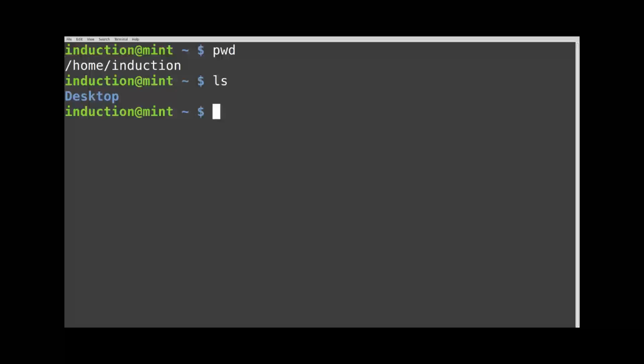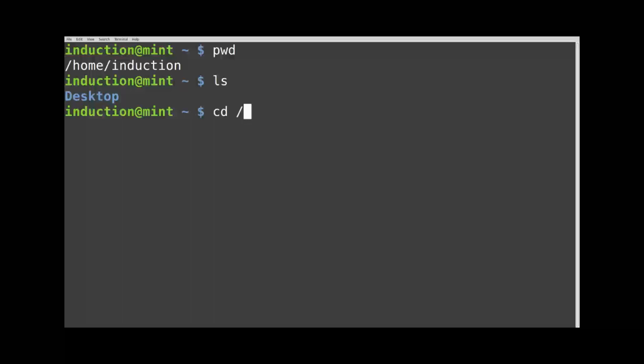What we're going to do now is look at how the Unix file system is a bit different to what you may be used to, such as Windows operating systems. In a Windows operating system, you'll notice that all files and folders are a subdirectory of a drive, for example, the C drive or D drive. If you're coming from a Mac system, you'll notice that the file system is very similar, so you don't have to worry too much there. The first thing you need to know about a Unix file system is that all files and folders are a subdirectory of root. What is root? Root is the top of the file system.